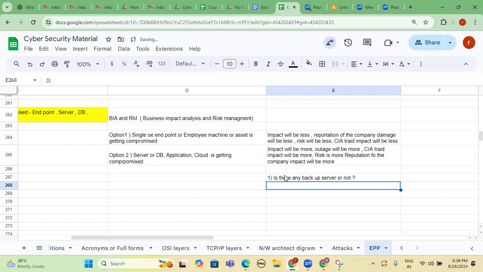Because if you're doing any network isolation or containment, disconnecting from the network, that is called containment basically. Okay, in case a backup server is not there, and we directly do the containment to take care of the infection cleaning related to virus or malware or ransomware or formatting of the entire operating system, it's very difficult for us, right? So that is the reason we should contact the asset owner or business owner, and ask: is there any high availability server or backup server? A backup server is also called HA. HA means high availability.